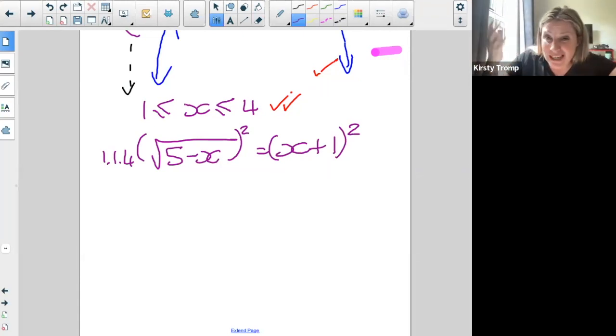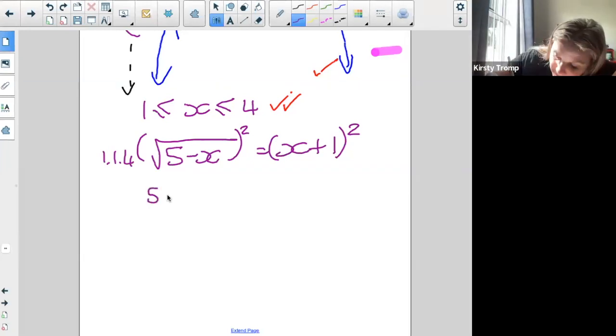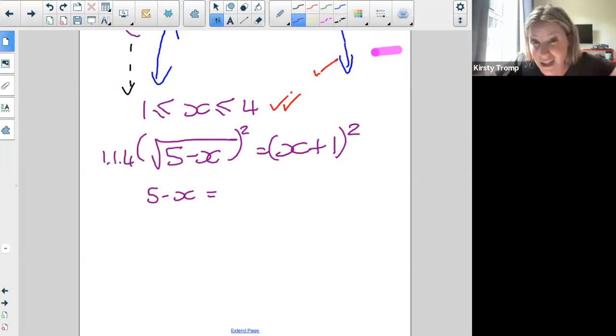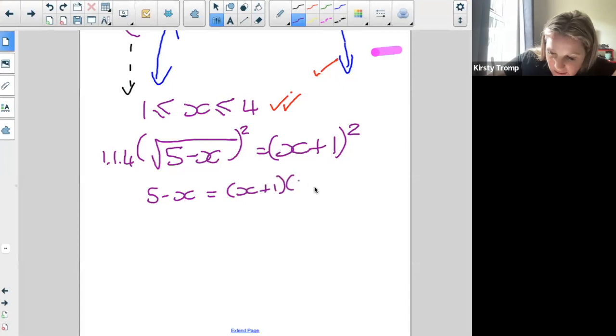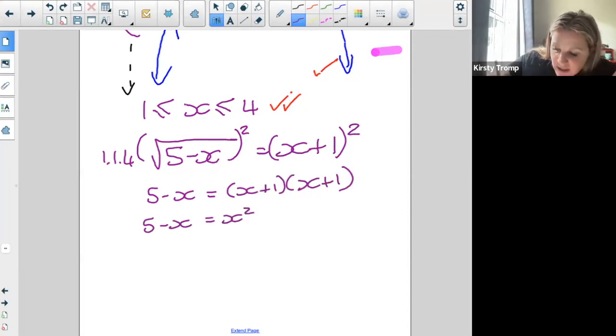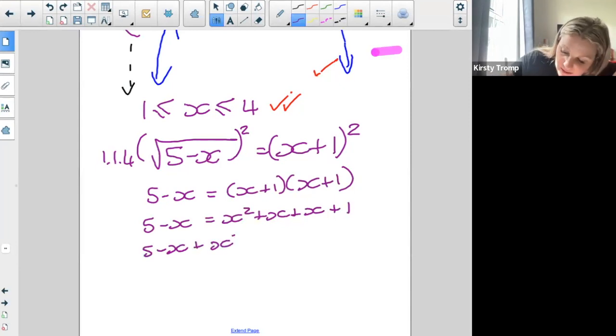Squaring is going to make the square root sign disappear, and I'm going to have 5 minus x is equal to x plus 1. I know you're in grade 11. Some of you know how to do the cheat to get rid of the square sign. If you're in an exam though, I always like to write the brackets out twice, and then I like to expand. But that's all up to you. If you're confident to do the cheat, you're more than welcome to. So I have (5 minus x) squared equals (x plus 1) squared, which is x squared plus 2x plus 1.